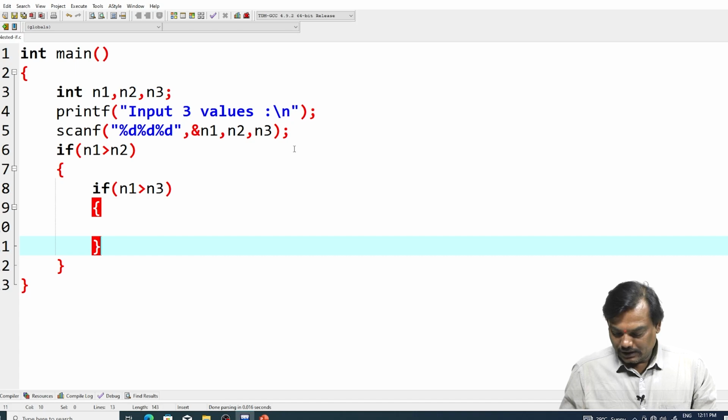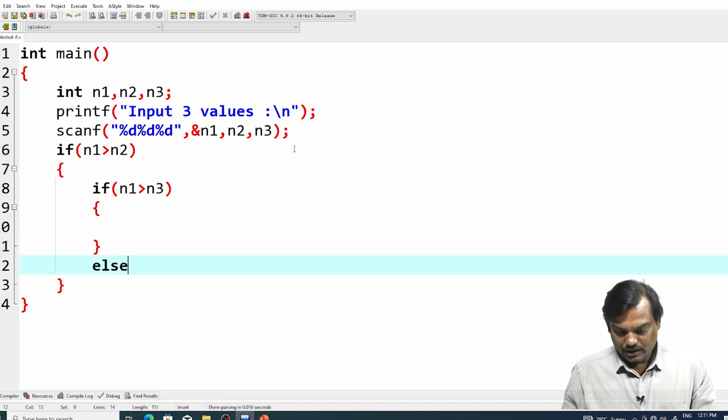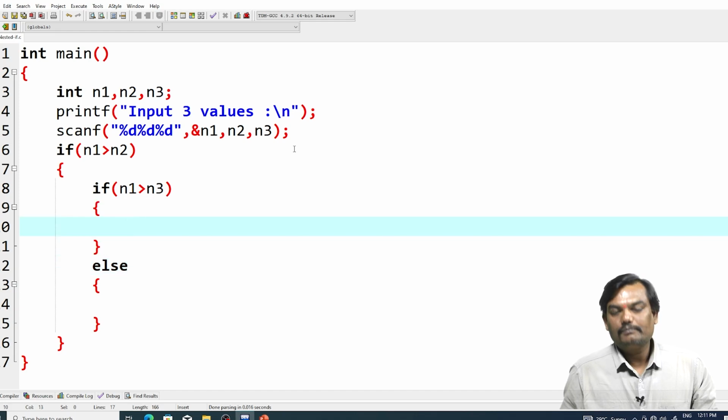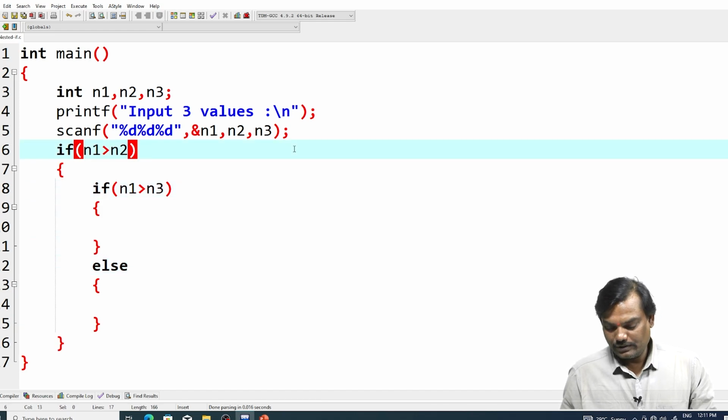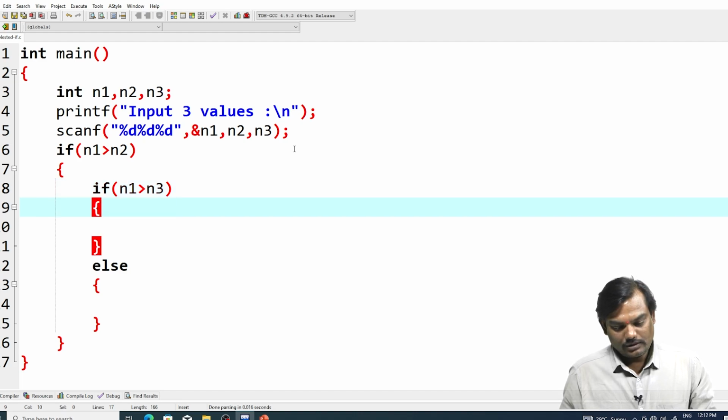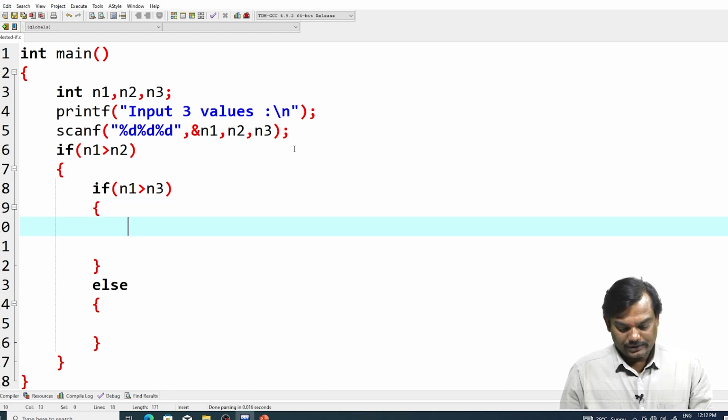Now we have inner if statement. Along with inner if statement, we should have else statement, right? Now what is the logic you have to write in this inner block? So when first condition is true, the control is transferred into outer if statement, and the program will check the second condition. If second condition is true, then the control has to travel into inner if block. Now once you enter into inner if block, what is the meaning of that? The program has taken a decision now. It has to print something to the user.